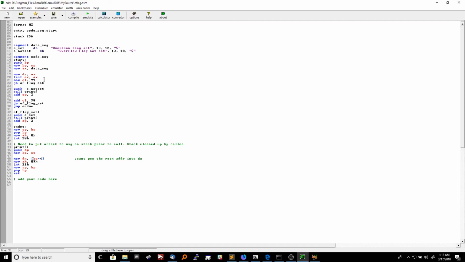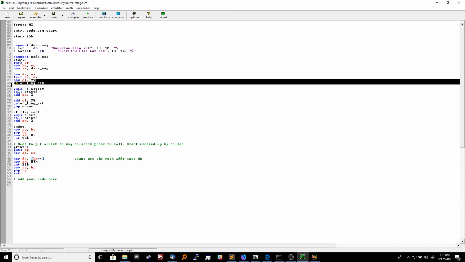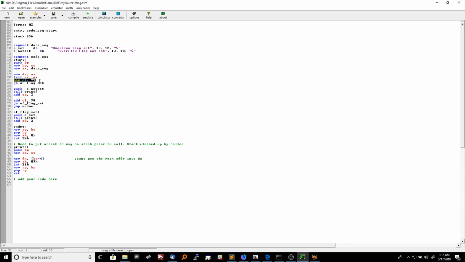And so what test AX does is it automatically clears the overflow flag, so that we know that from this point on the overflow flag is in fact 0, so that when we do something that doesn't modify the overflow flag, it will be default 0 and this jump will not be taken. So I just wanted to clarify that.